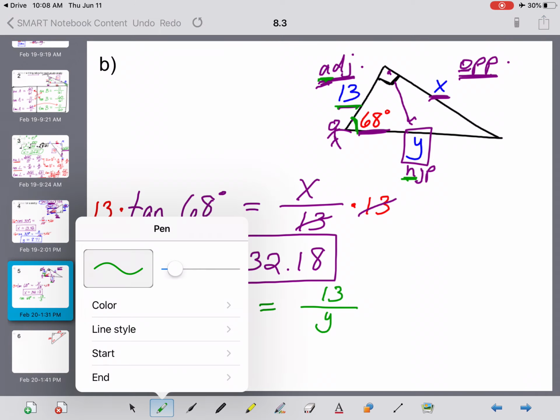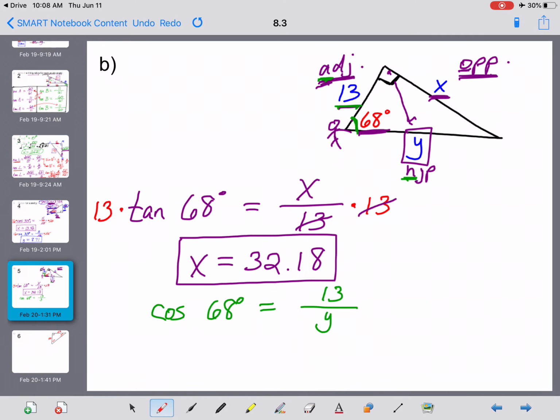So what a lot of people want to do here, and it's wrong, so don't write it, is they see division and they say, okay, I've got to multiply both sides to get rid of that division, and they put a 13 here and here. The problem, guys, is that these 13s are both numerators. They don't cancel each other out. Here, this 13 was a numerator, but this 13 was a denominator, so those two did cancel. That does not happen here.